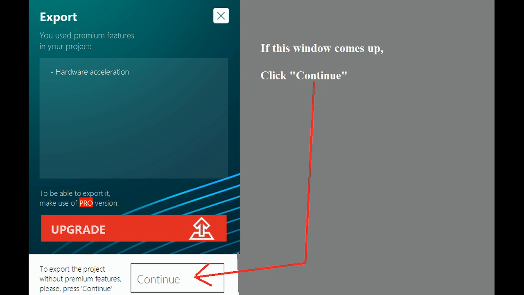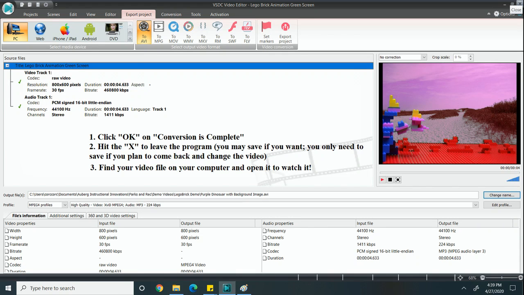And again, you just have to wait till it finishes. When it's finished, you can hit Close or OK. It says OK when conversion is complete. Hit the X on the program to close the program. You don't need to save it unless you just want to. You would only need to save it if you're going to change it. And then find your video on the computer and watch it.